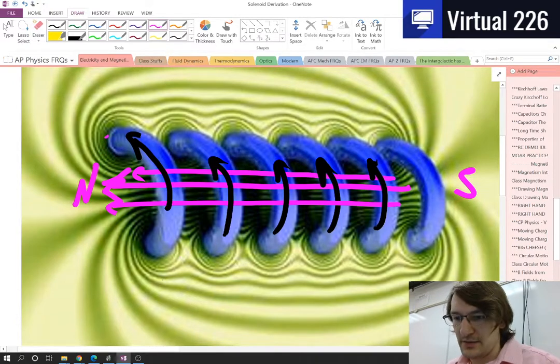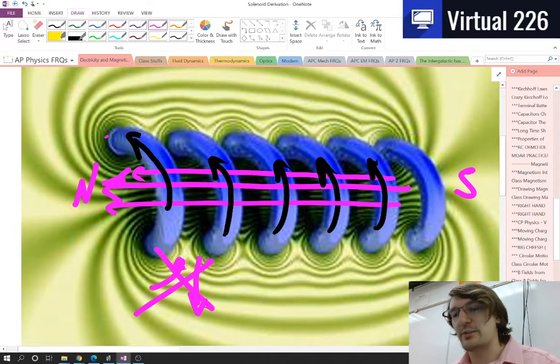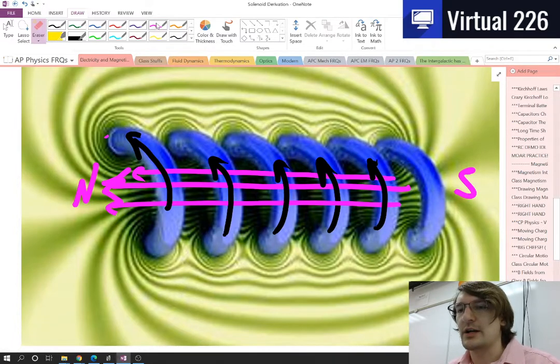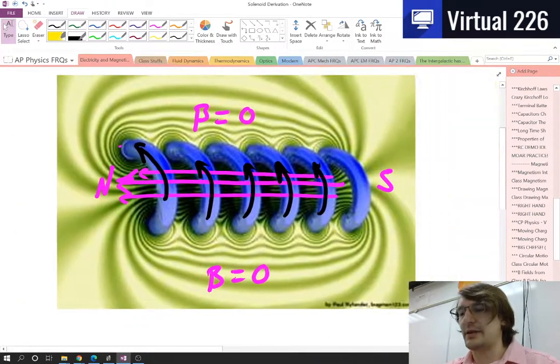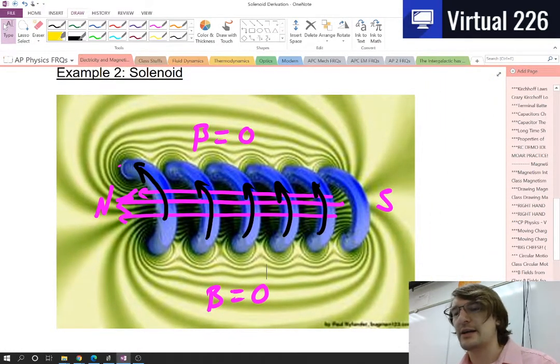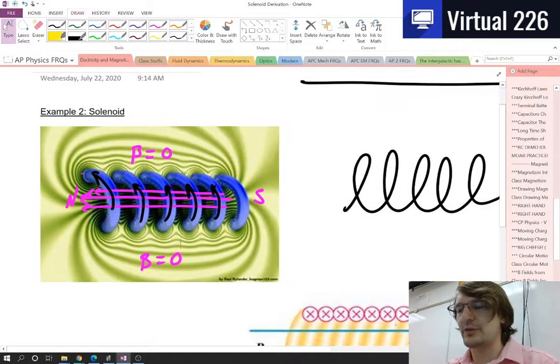Because these B fields are in opposite directions everywhere, the B fields on the outside of the solenoid are going to pretty much cancel out everywhere in existence. We're not really going to see that turnaround that we do here. So a solenoid is only going to have a B field on the inside, which is constant, and we typically say that the outside of a solenoid has a B field equal to 0 because of that. The diagram you see here is drawn like a permanent magnet, but in principle, and experimentally, we see that the B field outside of a solenoid is 0 because those B fields are in opposite directions and cancel out everywhere. Okay, so it's a neat thing we see at the solenoid there.